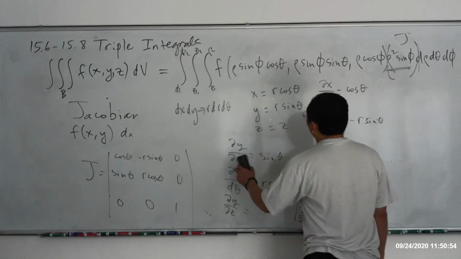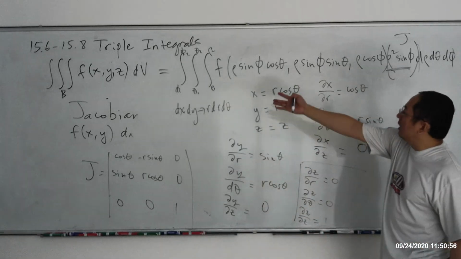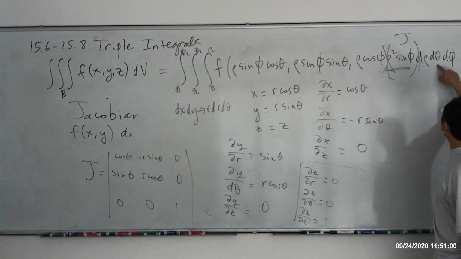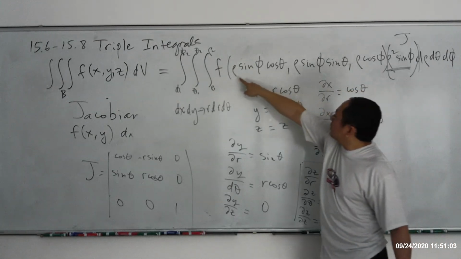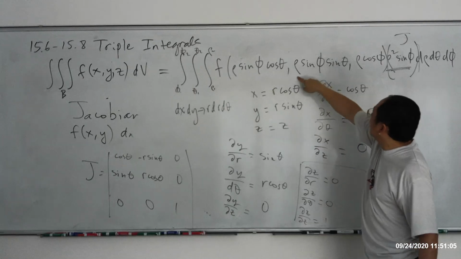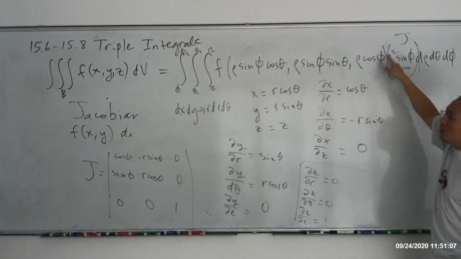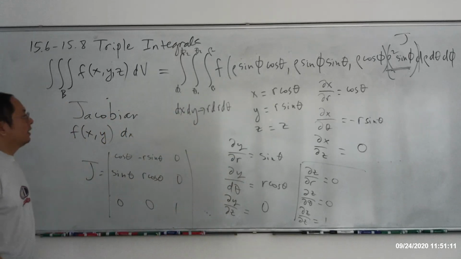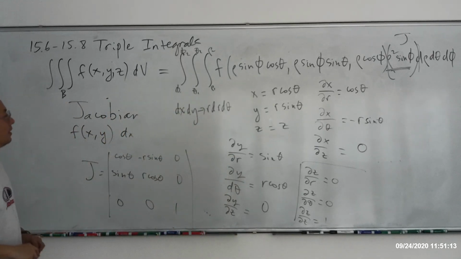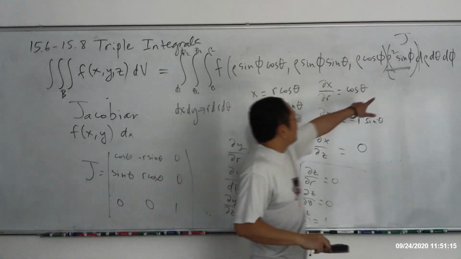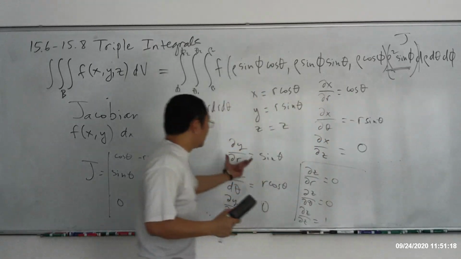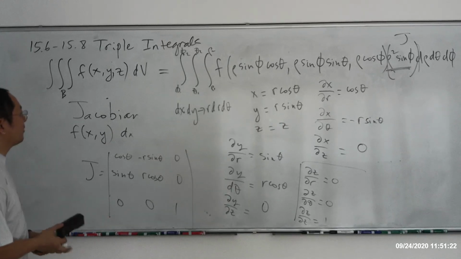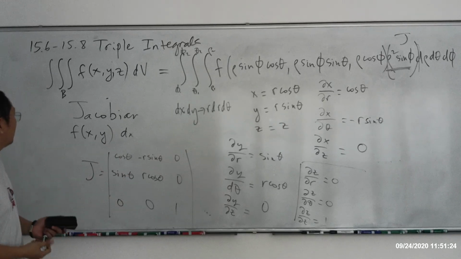Or you can convert from x, y, z to d rho, d theta, d phi, and use x equals rho sine phi cosine theta, y equals rho sine phi sine theta, and z equals rho cosine phi, and calculate the Jacobian matrix. You should have the answer. This is going to be a little bit of work, so the book hides it from you and just gives you the answer. I showed you the way to get there. Consider that an extra problem for you guys to check out.